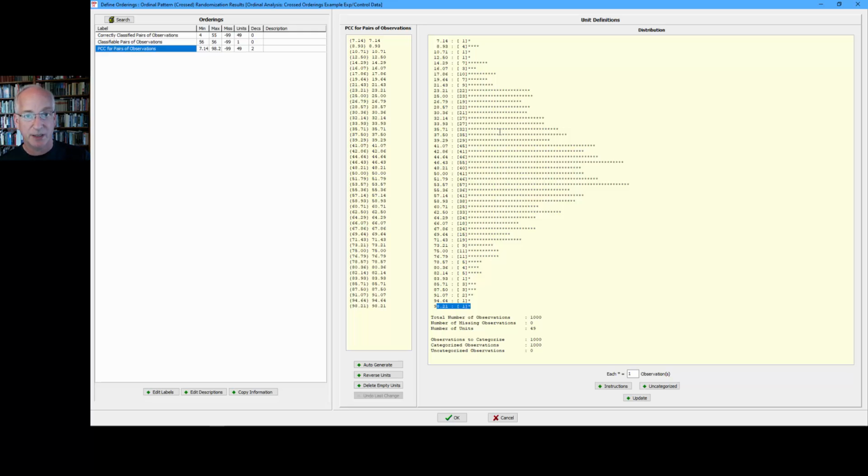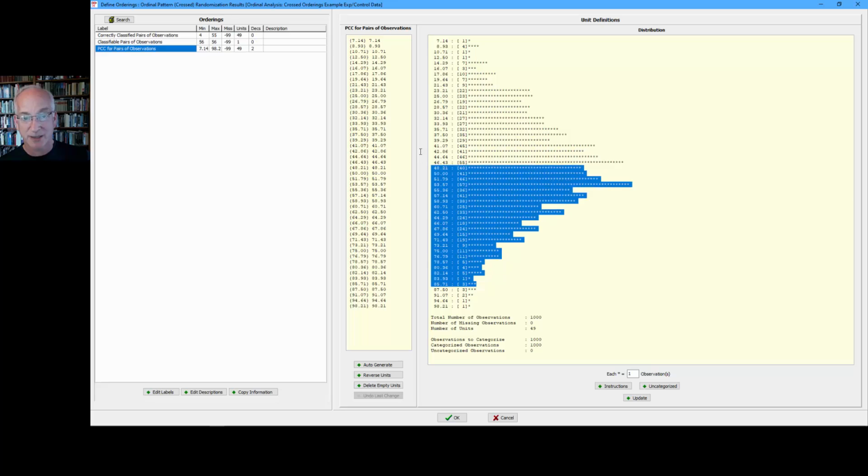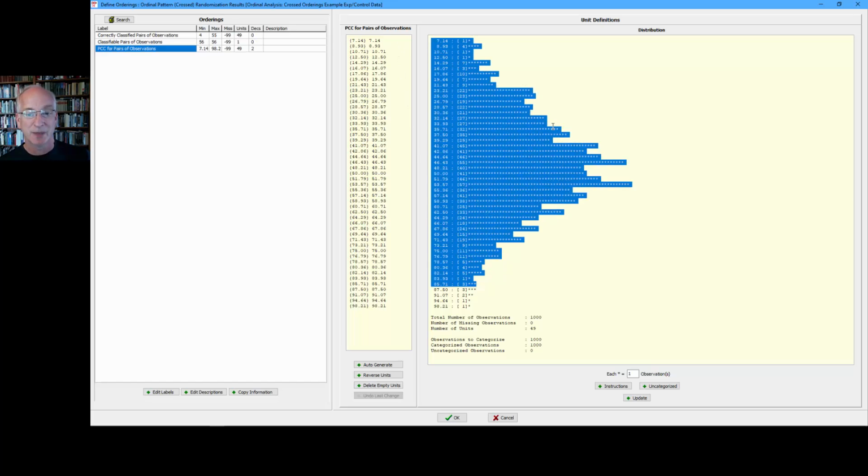Now it doesn't have to be normally distributed in the OM software. We don't make any assumptions about normality, homogeneity of variances, or anything like that. But here we do have a somewhat normal looking distribution of PCCs. And we can also see that there are the 3, 4, 5, 6, 7 values that were 87.5 or higher. But you can also see that the vast majority of the PCCs were lower than 87.5.